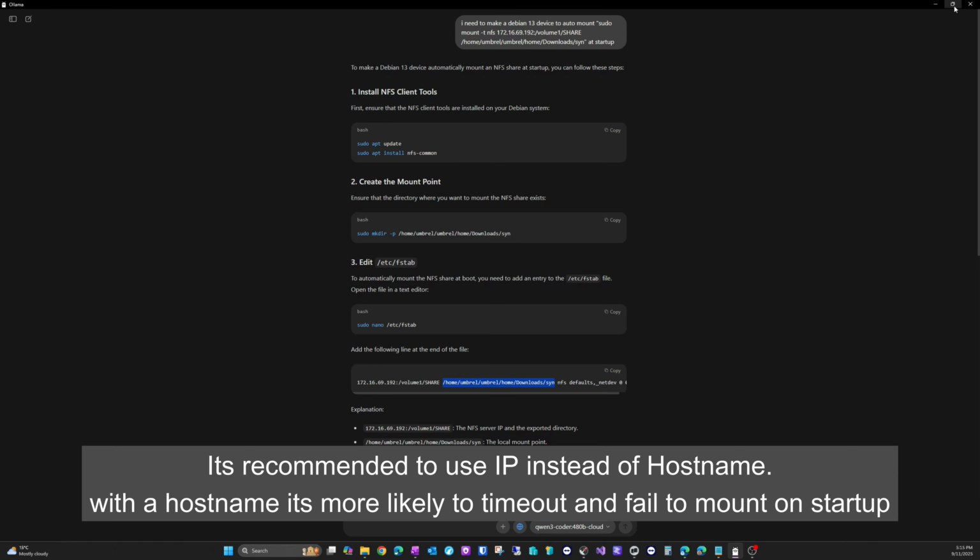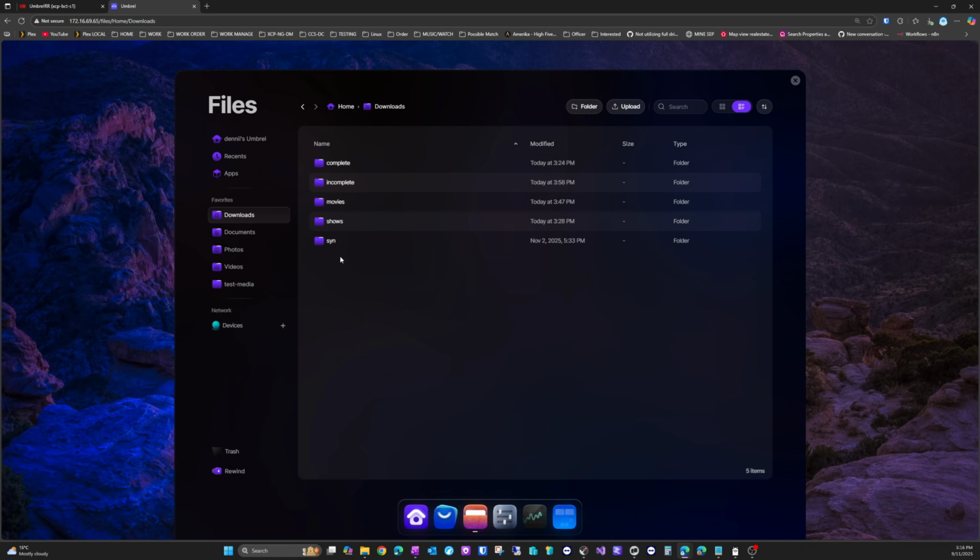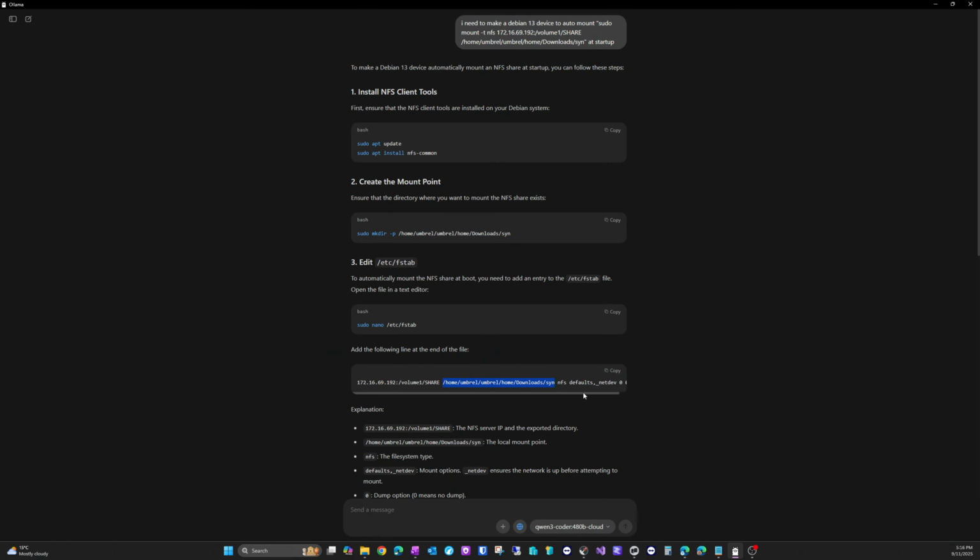Before you do that, you actually have to make that folder in here. So I've made that folder, so when we do try to mount it, it will actually mount, and then it's just going to be NFS version defaults, so nothing complicated. So I'm just going to keep this simple.